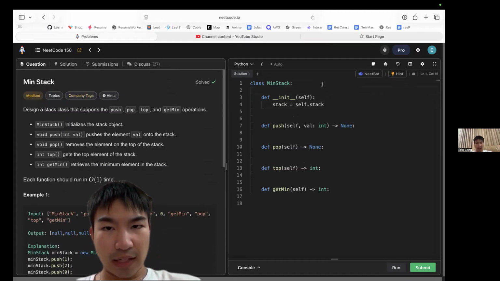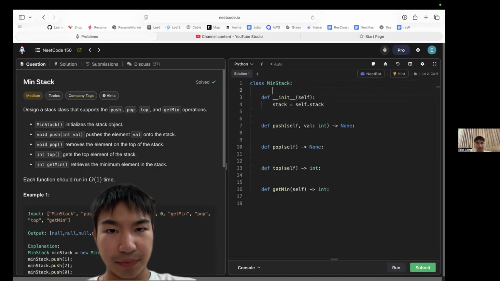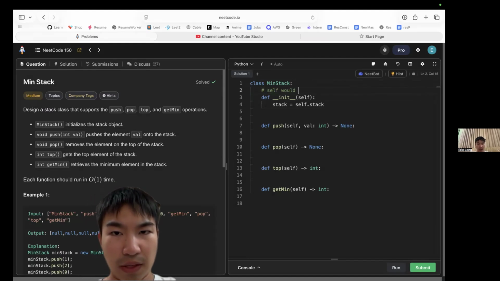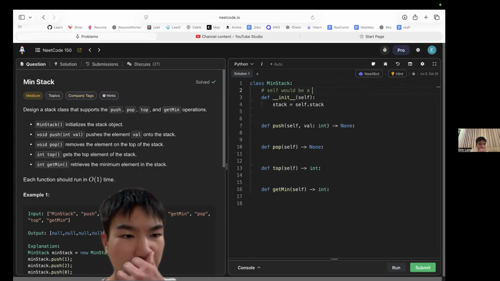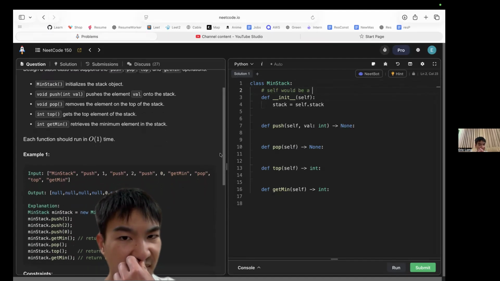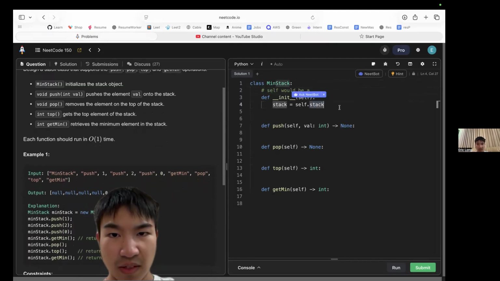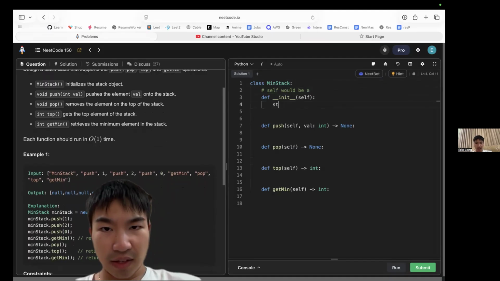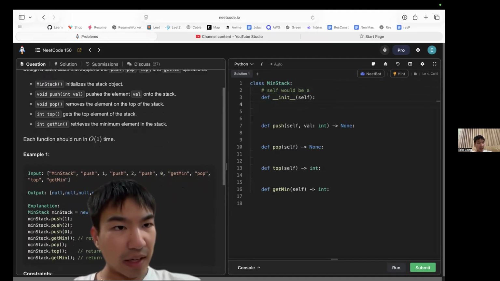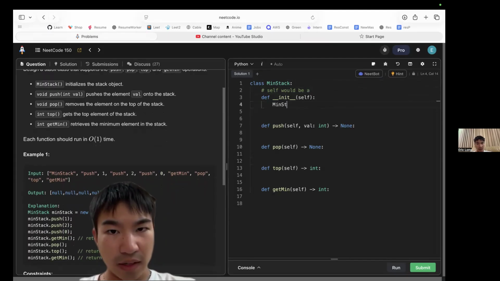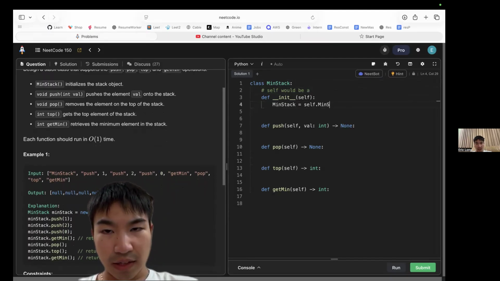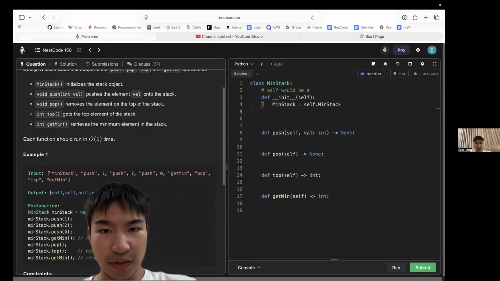So I'm saying that stack self would be, I guess, stack, say min stack is equal to self dot min stack. Okay, so that's the first one that we would do. Go ahead and check out the second operation.